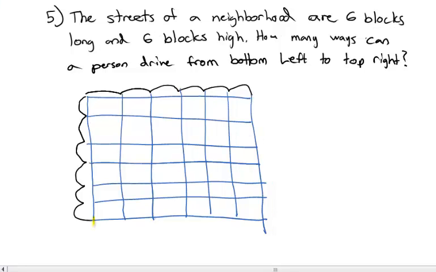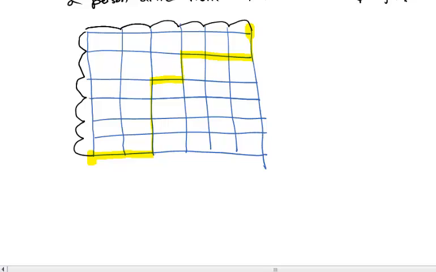Essentially what we want to do is go from the bottom left to the top right, and we can get there however we want to. Maybe we'll go over a bit, we'll go up a bit, we'll go over, up, go over quite a bit, and then finally up. But what I want to notice that we had to do to get there is we went, we'll just call it right, right, up, up, up, up, and then we went right, up, right, right, right, and then finally ended with an up, and we got to the end.